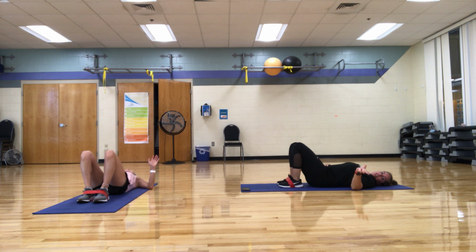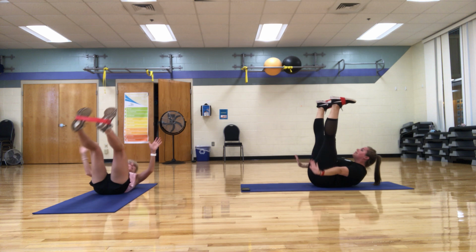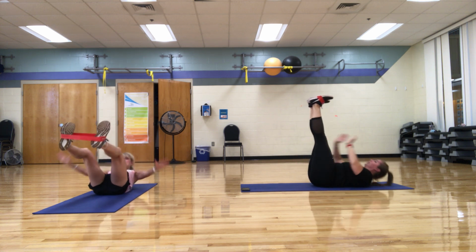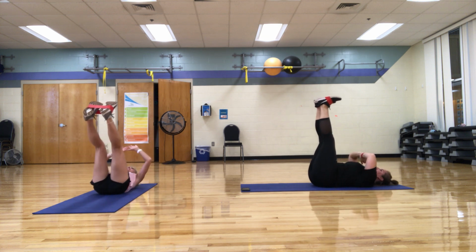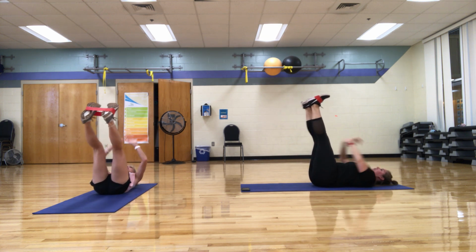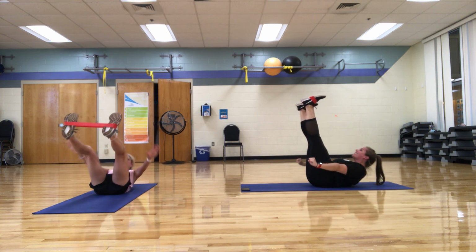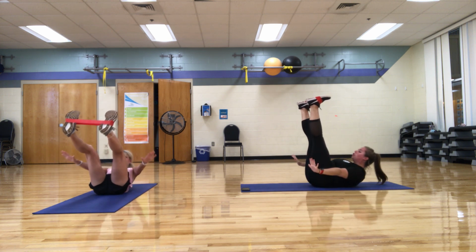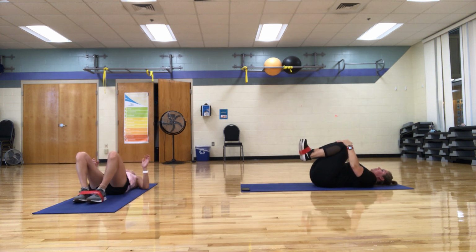Which version do you want to do? The one where your legs are just going out and in, or you add the crunch? Ready, set, here we go. 10, 9, 8, 7, don't go all the way up, 6, 5, 4, good, 3, 2, and 1. Hug the knees in.